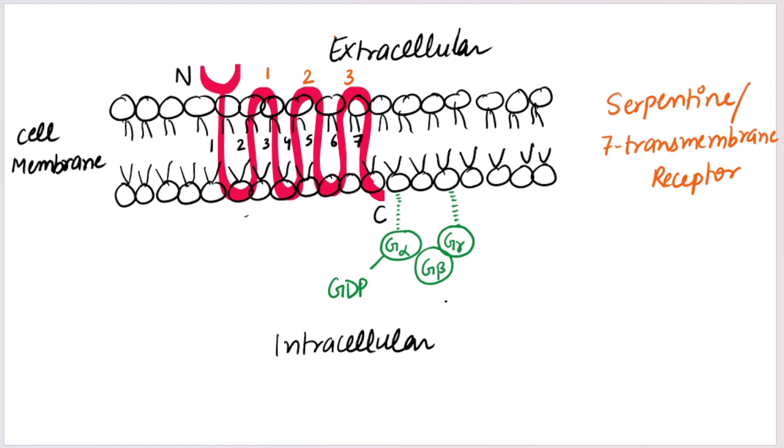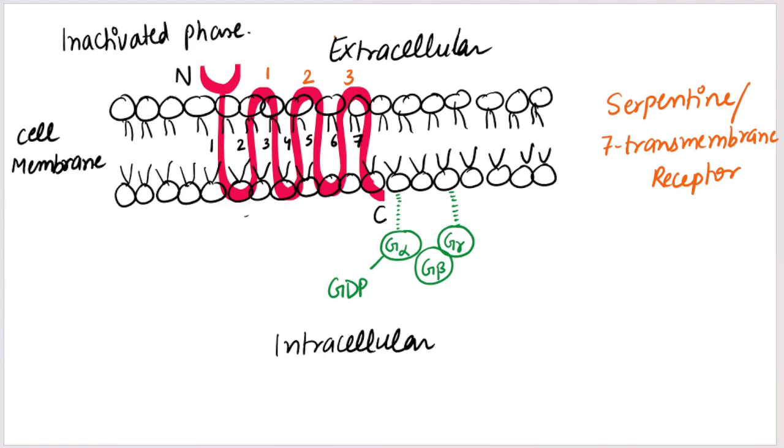G protein is a trimeric protein, that is, it is made of 3 subunits: G alpha, G beta, and G gamma. G alpha and G gamma are attached to the cell membrane by 2 different polypeptide chains. G alpha is bound to GDP also. This form of G protein, when the 3 units, G alpha, beta, and gamma, are united together and G alpha is bound to a GDP molecule, is called the inactive state. And the signaling pathway now is in the inactivated phase.